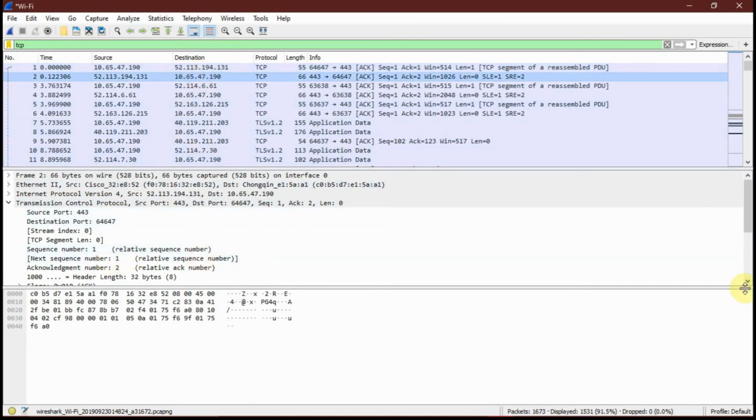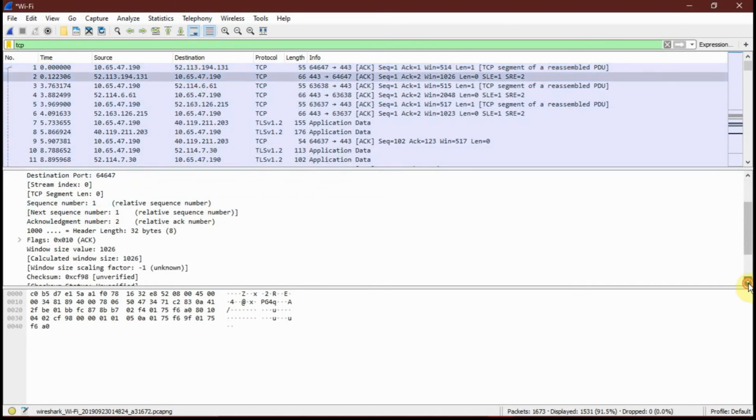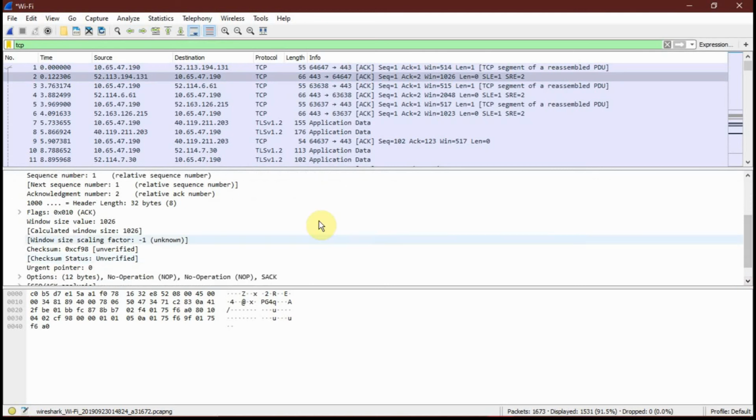You can look at the checksum. The window size scaling factor is unknown at this point. The checksum status is unverified at this point. These are the flags that we mentioned. At this point, it's ACK.